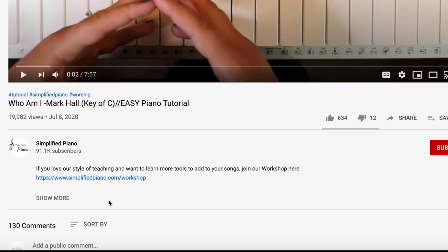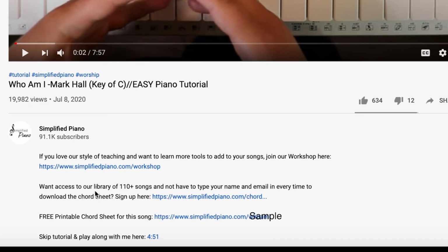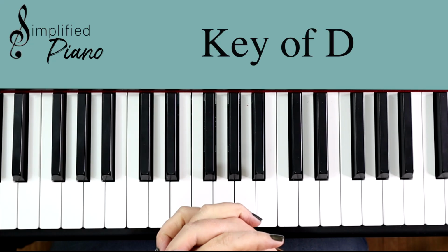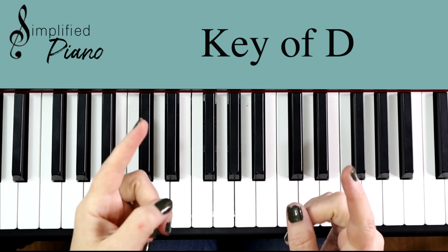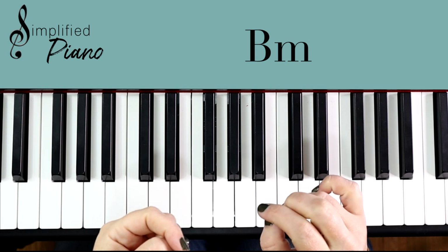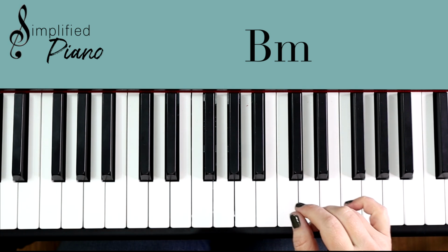Make sure to stop the video. If you click on the description below, you'll have the link to the chord sheet and it'll make a lot more sense as we go through it. All right, so in this key, we have D, G, A, and then we have a B minor, and that is it. All right, so let's go through those 4 chords.